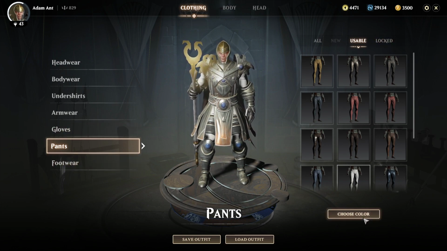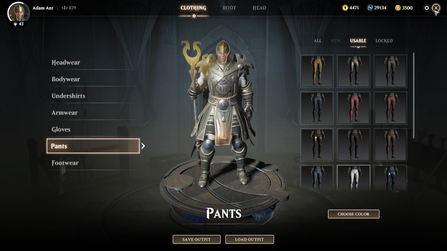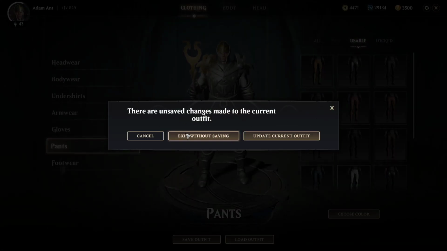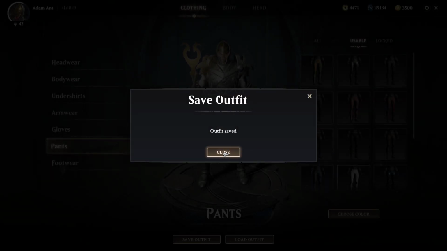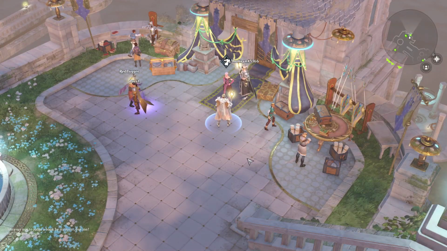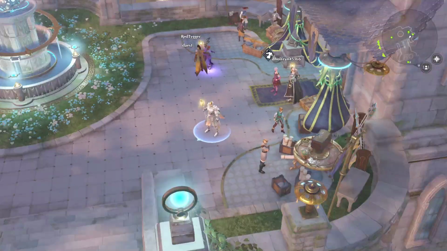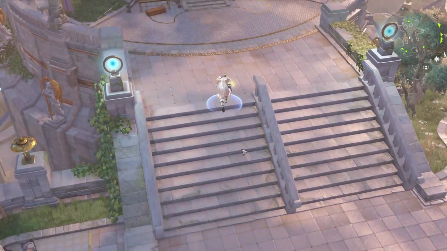Okay, so that's how you edit your outfits, and that's how you load them in for the particular outfit you want to wear at the time. And we're going to exit out of this. I don't understand. Didn't make any changes. Update current outfit. Sure. I don't think I made changes, but that's okay. Then you have to say goodbye, because it's the polite thing to do. And there you have it. That's the tailoring. So let's see what else is in this sanctum.